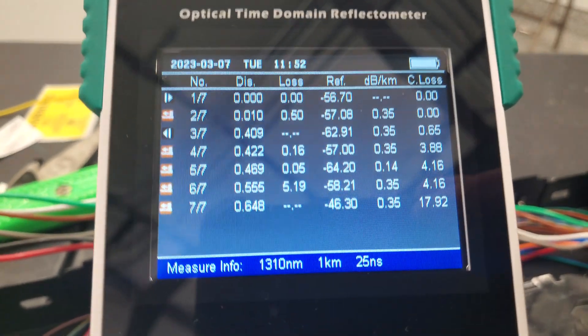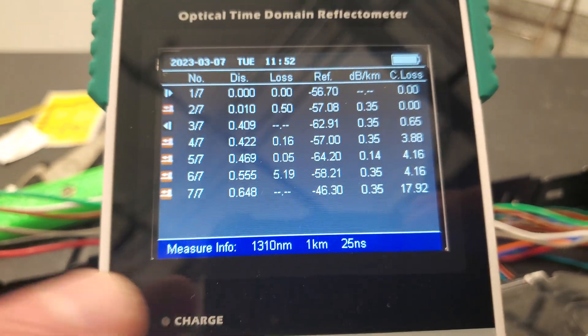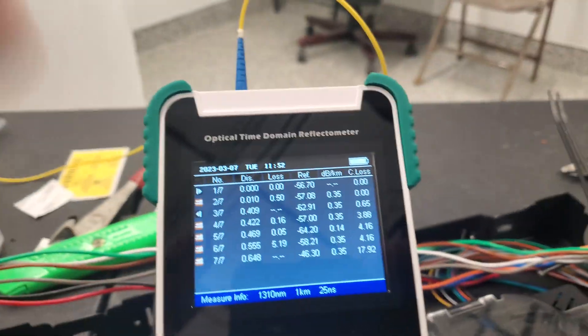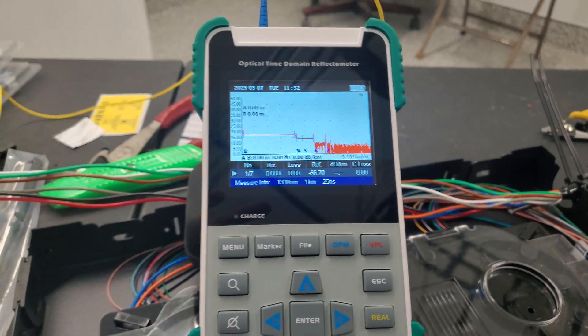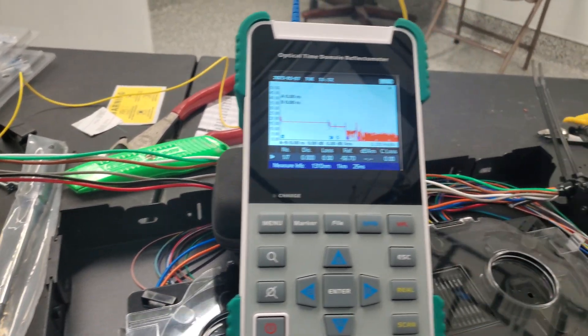Now that I'm talking out loud with it you can kind of make some sense of that, but for the most part if you didn't know what your splitters were you couldn't even figure this out doing GPON. There is a really expensive OTDR that does it, but we don't need it. We just need to be able to run a couple of tests. This is mostly to figure out something that's actually broken out in the plant — this will put us on it.